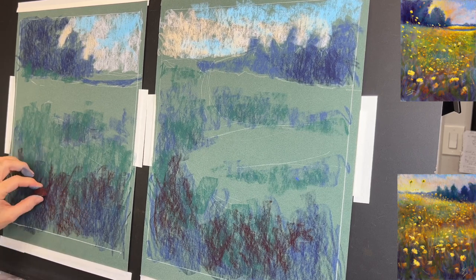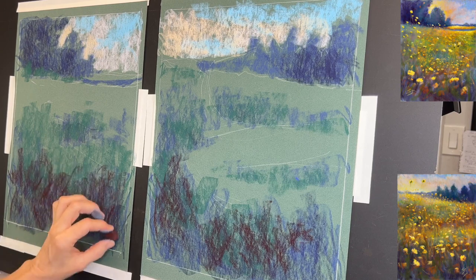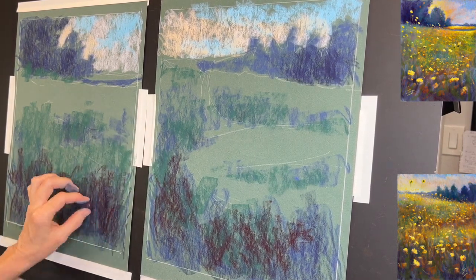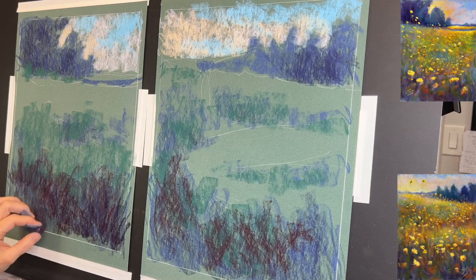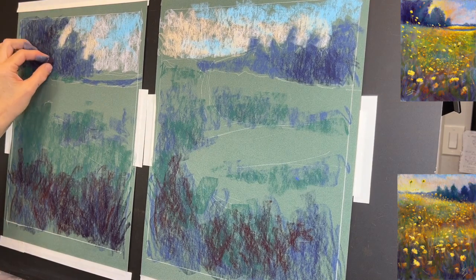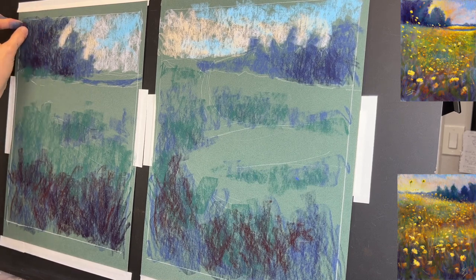So I'm using a darker, kind of almost like a brownish brick red dark color that I'm just sprinkling in layer. That's my new word. I say sprinkle all the time now. Layering in some of the foreground. I'm also getting an even darker pastel to establish some of my darkest values, some of those deep roots in the grasses and some of the trees that are closest to the viewer.